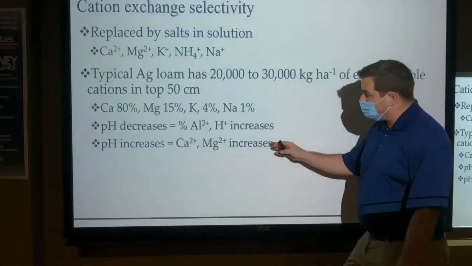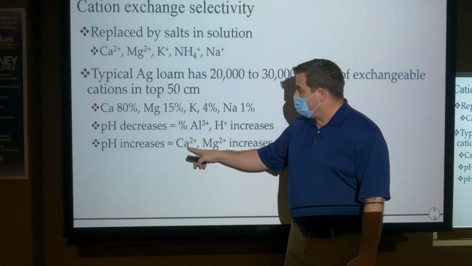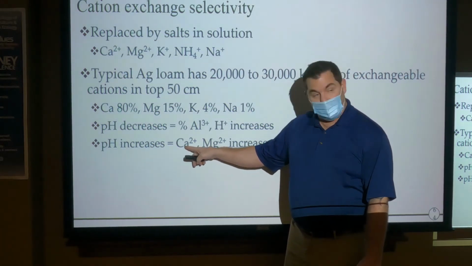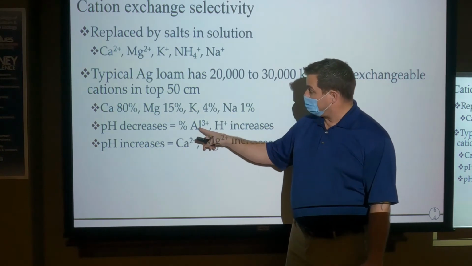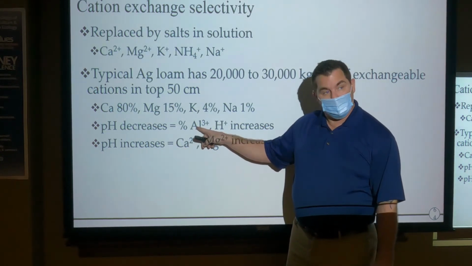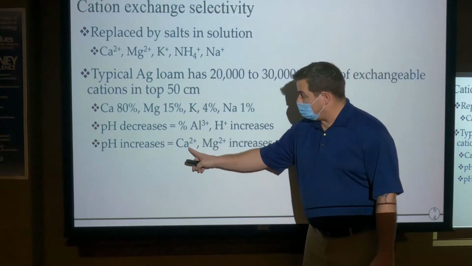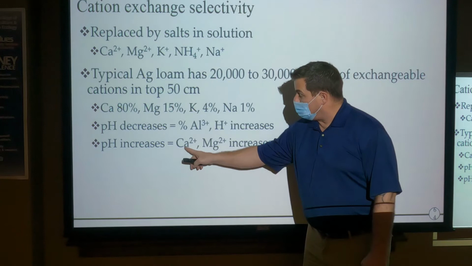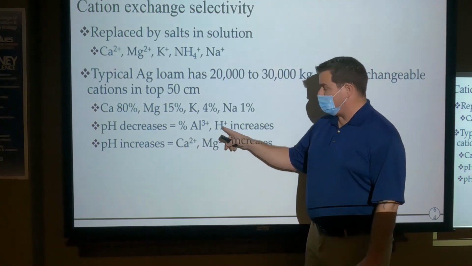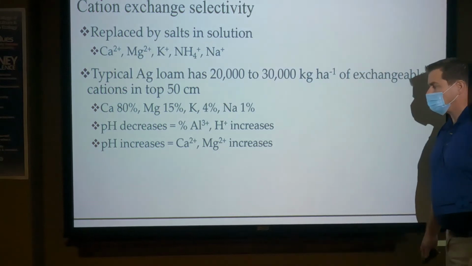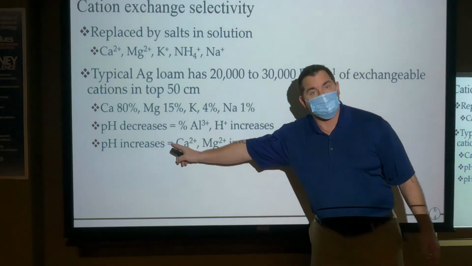So that we can get this charge, we would need 3 moles of calcium to displace 2 moles of aluminum. But if we applied calcium, with 1 mole of calcium, we could replace 2 moles of hydrogen. Based on the charge.